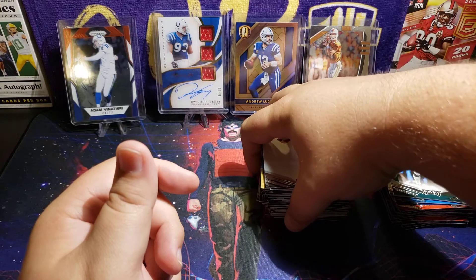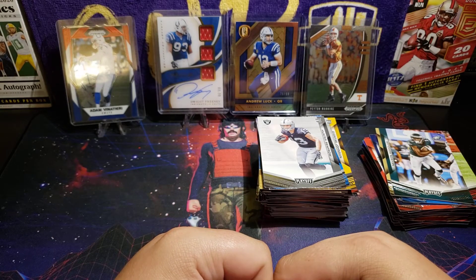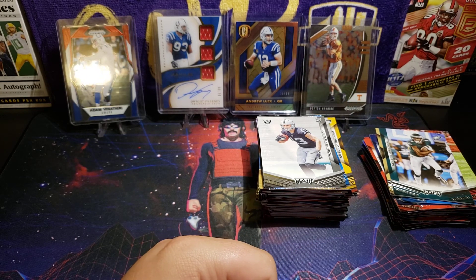Obviously these are pretty cheap — just the hanger boxes you find at the store. I just wanted to open those, kind of look through them, and reminisce about the cards from last year. Let me know if you packed anything cool out of those last year or even this year if you bought some. Other than that, I appreciate y'all being here today. Hope you have a great weekend for the first weekend of football — good night!